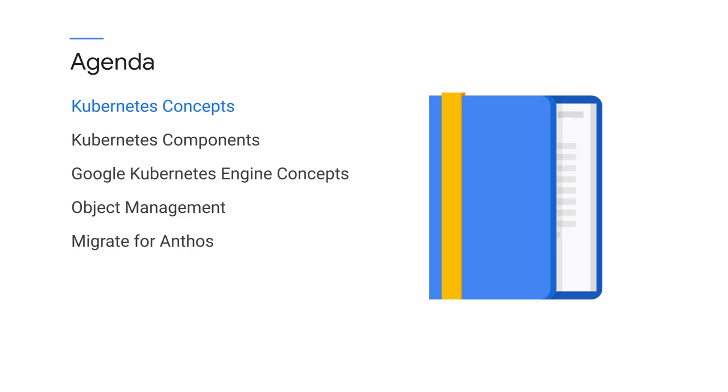The second is the principle of declarative management. Kubernetes expects you to tell it what you want the state of the objects under its management to be, and it will work to bring that state into being and keep it there. How does it do that? By means of its so-called watch loop.